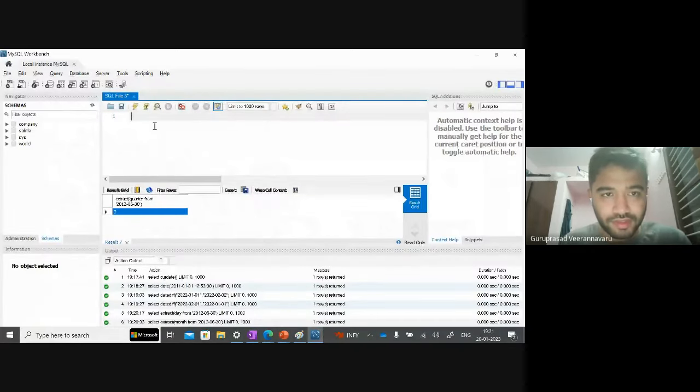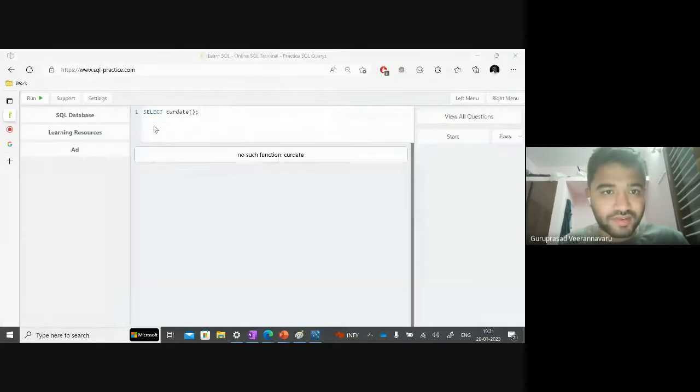So select star from patients. I don't know if extract will work here. Where birth date, it should not be birth date. I'll do extract. Extract doesn't work.